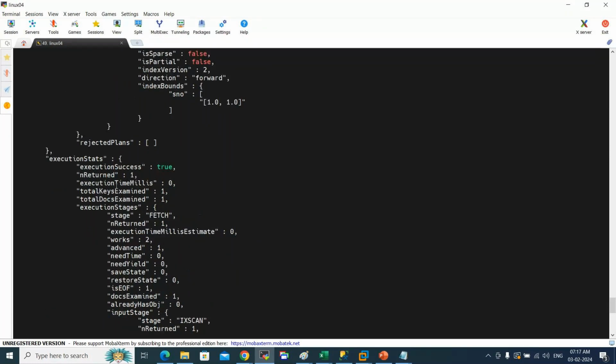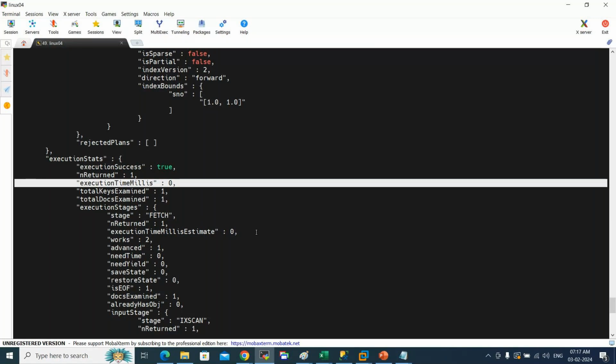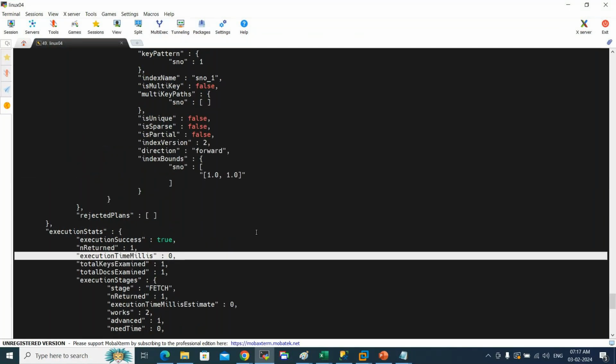See, 0 milliseconds. Why? Data got buffered. The first time it has to go through the allocations, it has to look at the locations and all. It takes a little longer, but it reads the exact data you wanted, which will not create the IO issue, CPU issue. It won't make the query run longer. Everything you're saving. The expensive resources are CPU, memory, disk only. You're saving everything because you're reading limited data from the background.